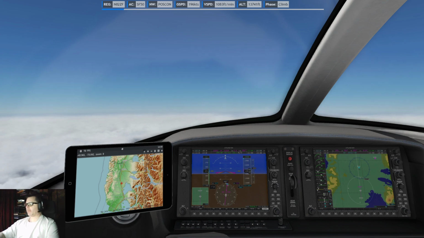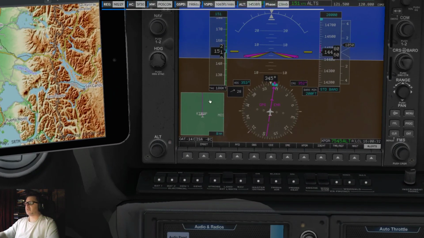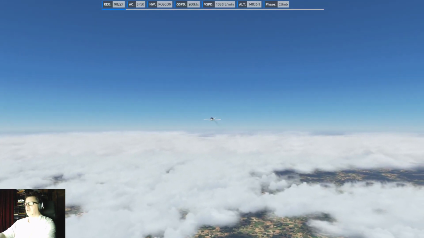Oh, that's good. And the sim has never behaved so good. I don't want to jinx it, but it's really, really cool. So we have a bit of a crosswind from the tail, 28, could be worse. Crabbing much, or well, just a little. Slight crab.